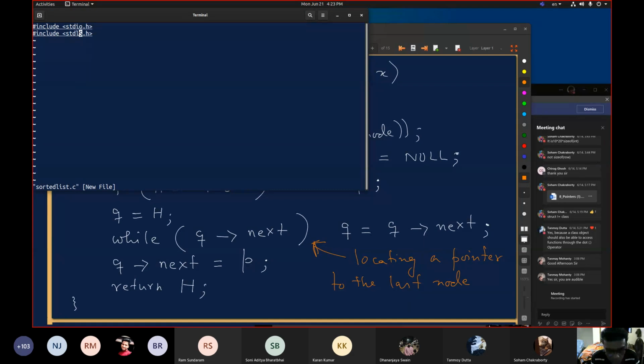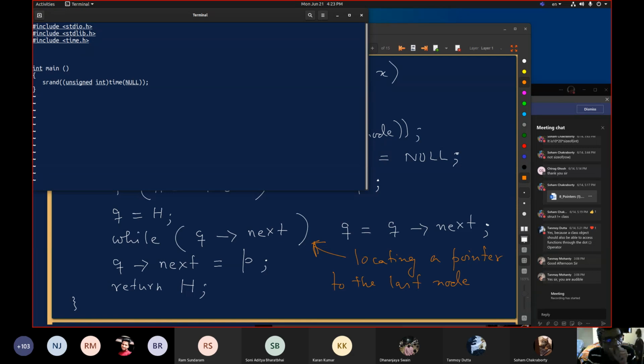Maybe I will use this rand function with time. So, srand unsigned int time null.